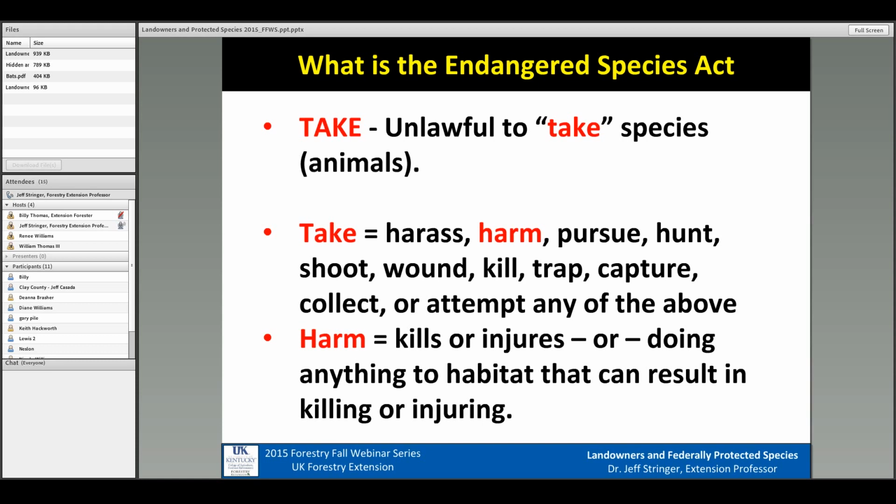if they're deemed as critical habitat, then there's special things that have to be done on that land. And if you're involved, for example, in a farm bill program, if you've got a T&E species that has been listed as having critical habitat on your land, okay, then that's going to cause you to modify what you have to do. And so now we're going to talk about this critical habitat more a little bit later in the program, especially as it relates to bats. And I'm going to show you how this critical habitat issue can have you change a little bit what you may do on your land if you're involved with some farm bill programs.